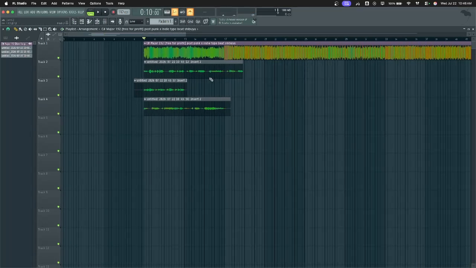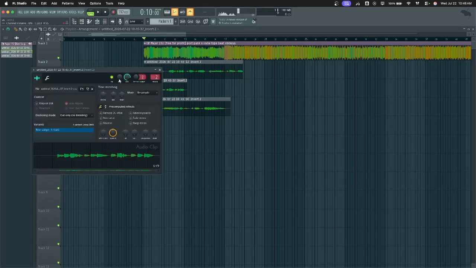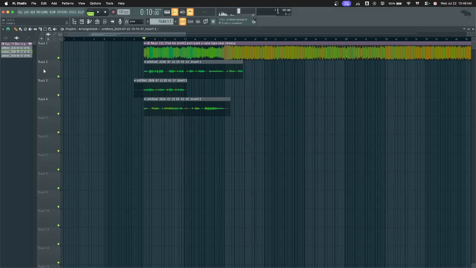Really, that's about it. Double clicking these things, you can shift them and pan them, kind of giving a wider effect. So I can have this one on the left and this one on my right. And you can sometimes label them too. So what I'm doing right here is I'm shift clicking onto the track, and it gives me the pop-up for the name. And then I press enter. There we go. It kind of gives it a little wider.